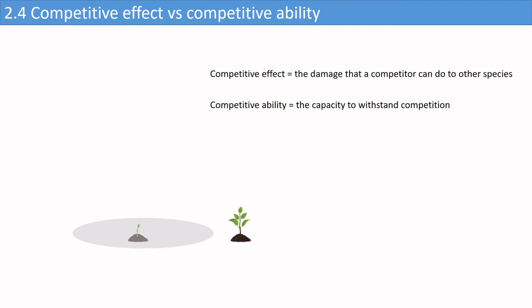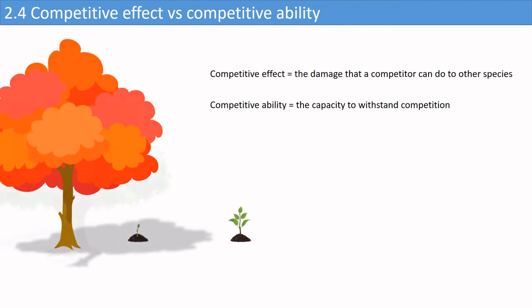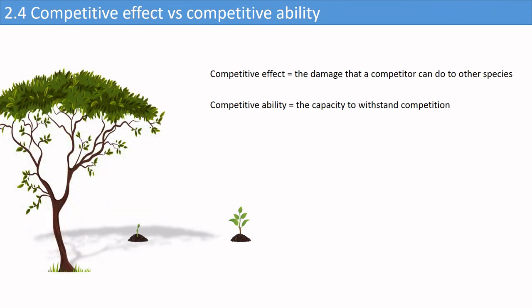And what is interesting is that in quite a lot of plants, especially in the seedling stage, it really doesn't matter what kind of species is casting the shadow, what kind of tree or even a bush, it will always have the same effect on the growth of the species. So I've shown you several different trees that have the same competitive effect on this small seedling that has very low competitive ability to tolerate shadow.